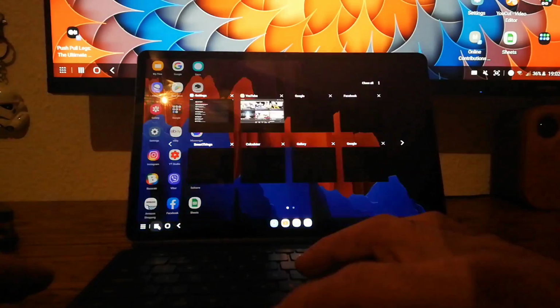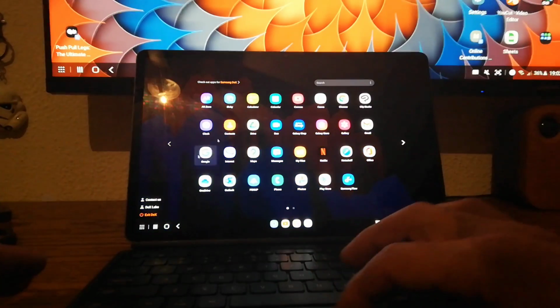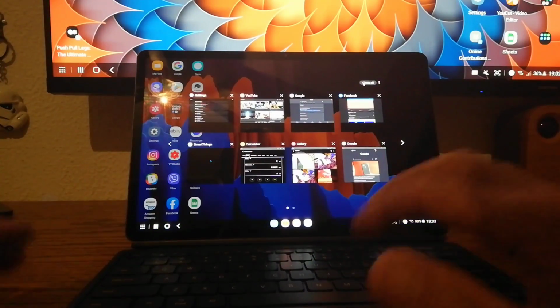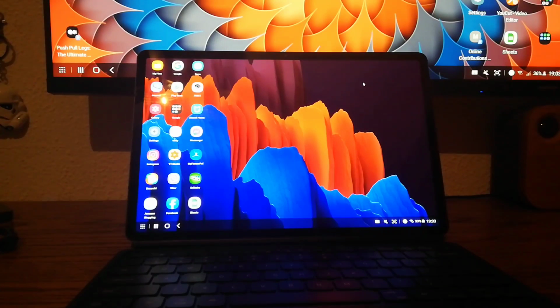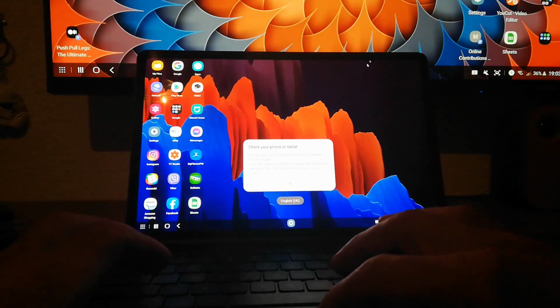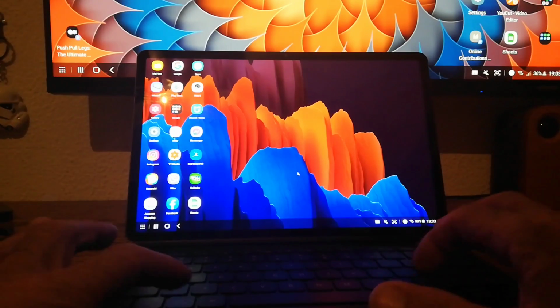Let me just get rid of everything here. Let's start from the beginning. This is crazy. This is crazy. I mean, besides the fact that you can connect it to your Windows PC and use it as a second monitor now, besides the fact that you can, let's see if it works. Is it command and language? Check your phone. Go to Bluetooth settings. Let's see if it works.